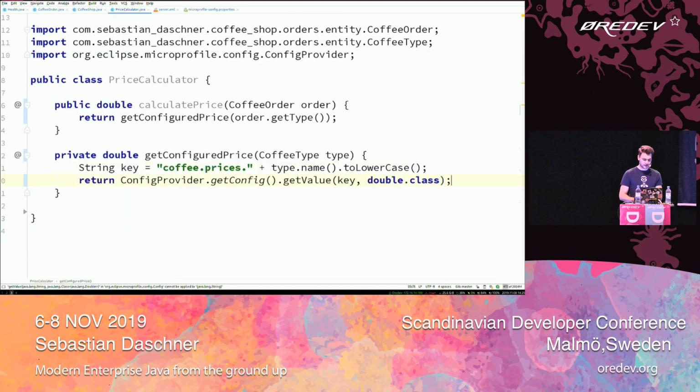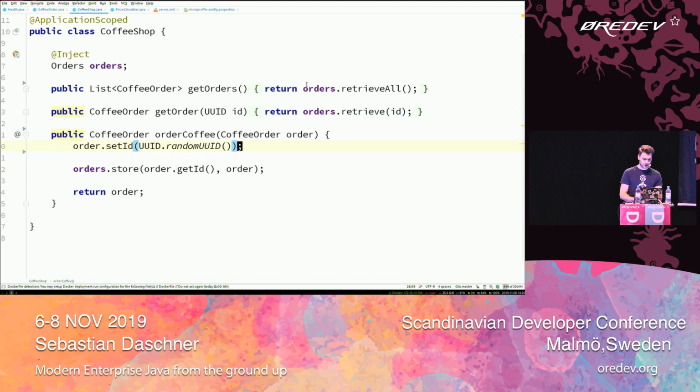The type should be a double, right? So I'm assuming that is correct. Now this is all done programmatically. It's not that convenient as doing the injection part, but now it's of course much more flexible and powerful. I can inject the configuration here. I can even say get some optional value if it's not available, have some default, and so on and so forth.